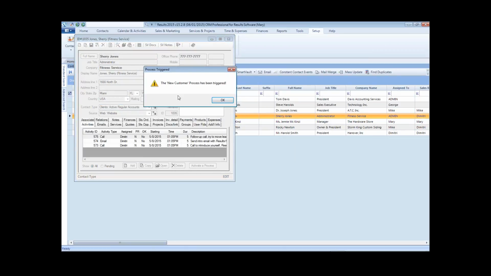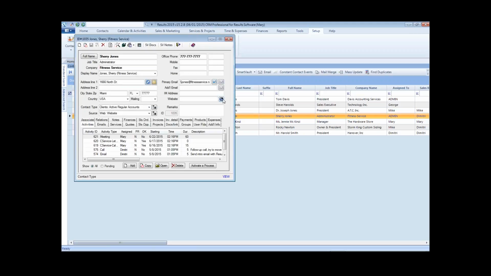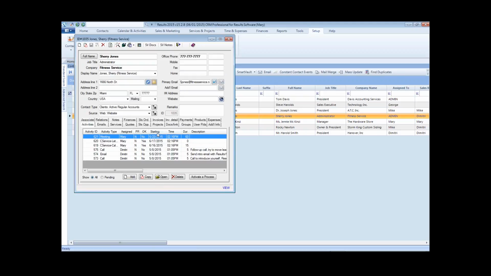You'll notice that you didn't even have to worry about or remember that there was a process, and that process needs to be triggered manually. We made the system do that for you. As soon as that contact type has been assigned, the new process kicked in, and when you click OK to acknowledge that you saw that, then those 3 specific things appear. Remember, we had a phone call, a letter, and a meeting, and there were a number of days from today. So while the lead was all triggered immediately today, and you can decide how to reschedule them or move them to a different date based on how well your call goes, a new account was handled differently.